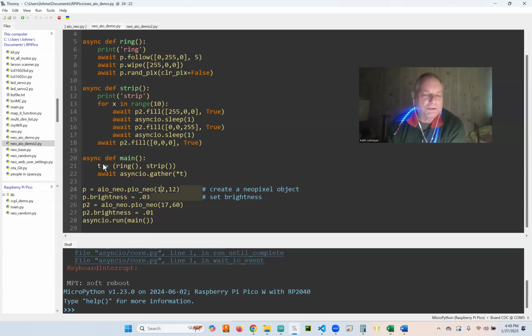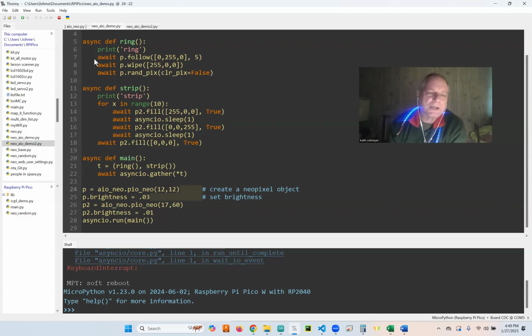And once you create its task, then you do this await asyncio.gather, and you have these start tasks. So it's doing all these tasks, and this basically starts all your tasks at the same time, or as soon as it can be done. So, like I said, each one of them has to have a way that it's going to give up the processing time during sleep or something like that. And we're going to do it that way.